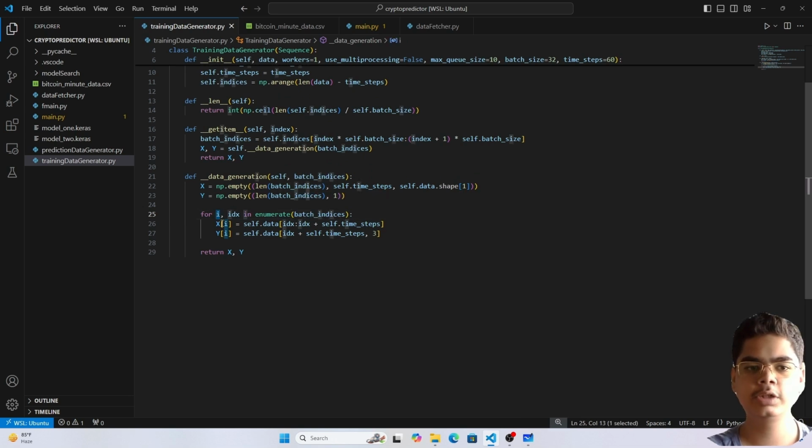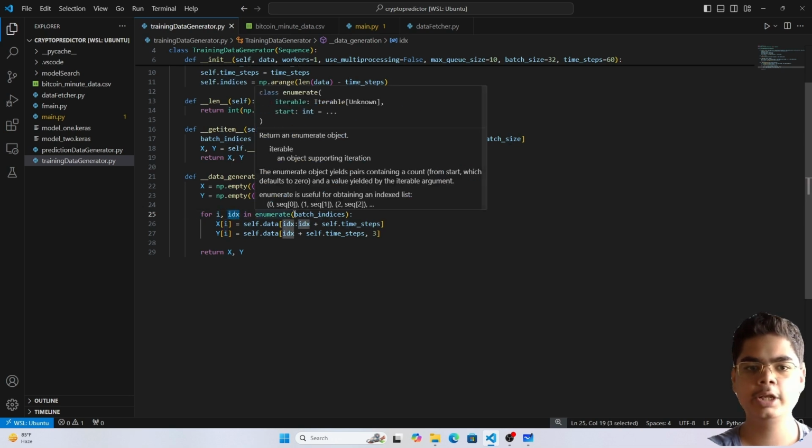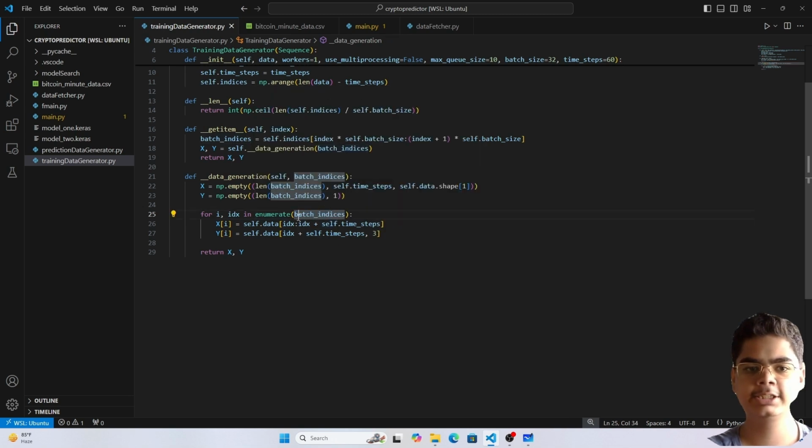Similarly, if i is 1, then this means that the loop is iterating for the second time, and this idx variable will now store the element which is at the 1st index of this batch indices array. And this will go on till this for loop has iterated over all the elements of the batch indices array. Now once that is done, we can understand what is actually happening inside this for loop.